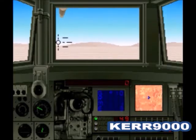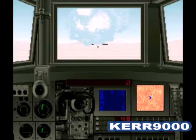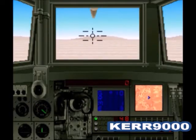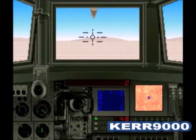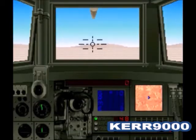Sure, I've played other tank games in the arcade or on other systems where you've had more control or the controls have felt more realistic, but for a game at this time which was adapted to a SNES pad instead of having custom arcade controls, well, they did a damn fine job. So, interesting, pretty darn realistic graphics for the time, good controls. You'd think that this game had it all.